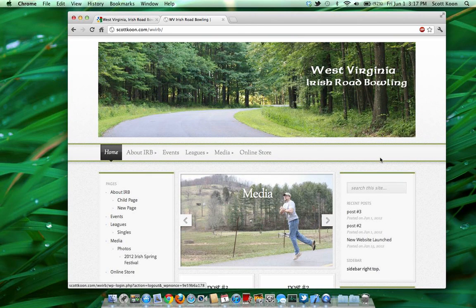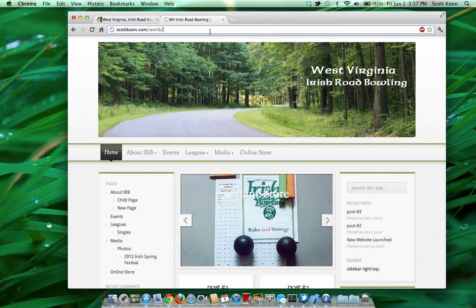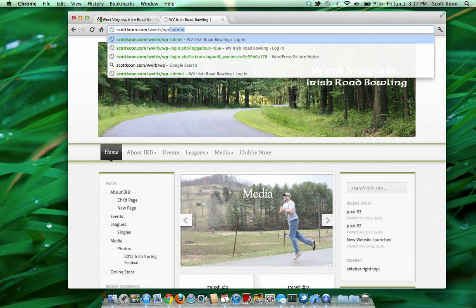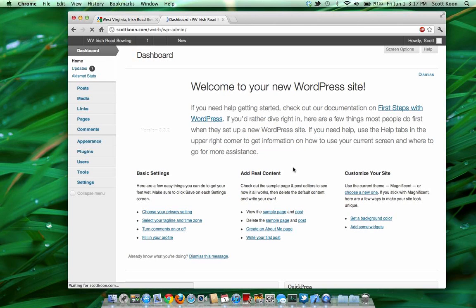So really the heart of the matter is editing the website. For that we're going to go to the admin interface. This link I'll send out once we've taken the site live and put it on the regular.com website. But for now, we'll type WP admin here, enter. So I got my information saved. We'll be able to create as many accounts as needed to log in and edit page content. We also can restrict who can edit what, things like that if needed. So I'll log in real quick.